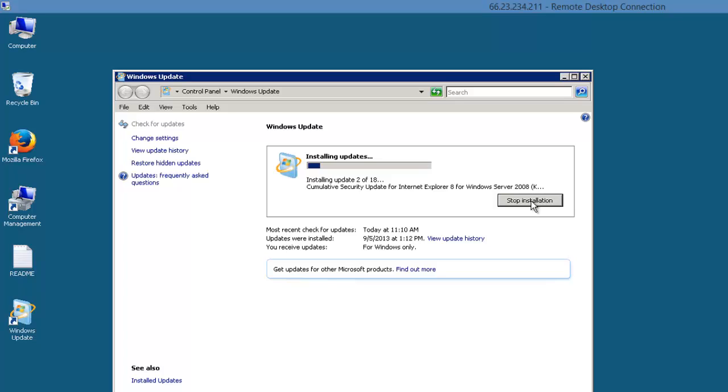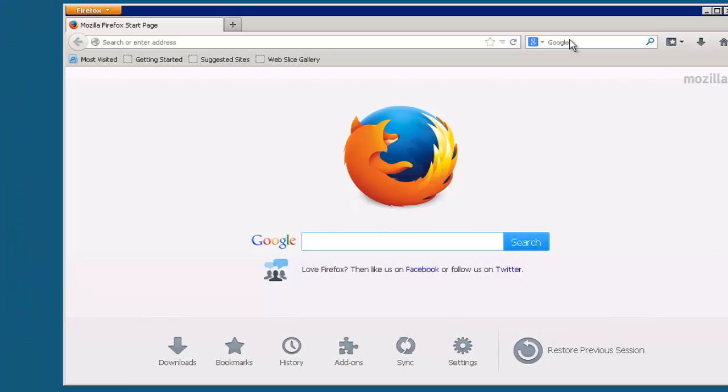And so go through those processes, reboot and keep rebooting and keep installing until the point where there are no new updates. Okay, and then we'll take it from there. I don't want to waste your time. We'll just fast forward until I am now done installing the Windows updates. Alrighty, so now that we have our Windows updates installed, I'm just going to go ahead and download the first application I'm going to need, and that is Java.